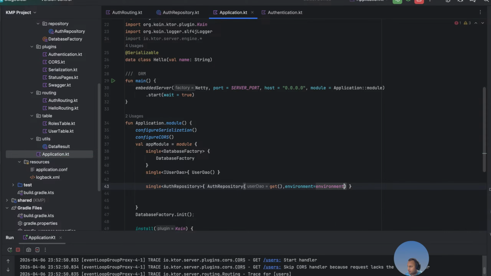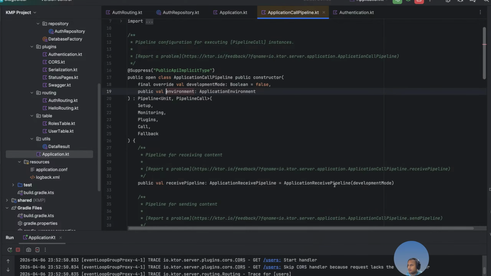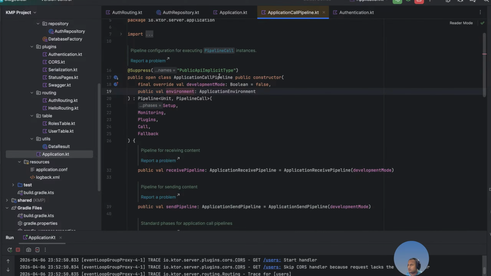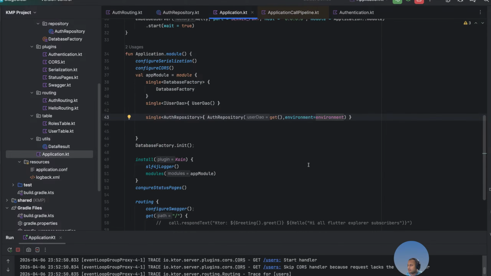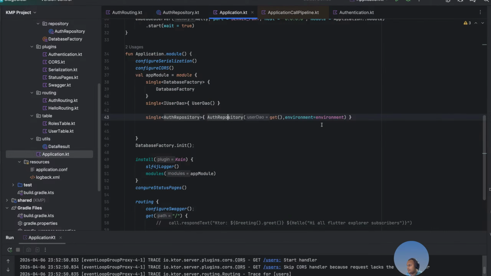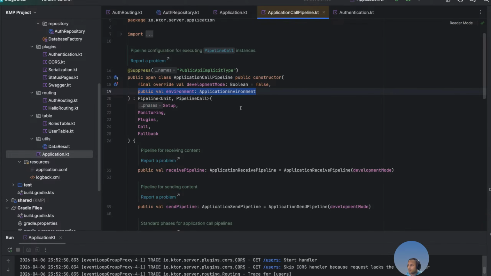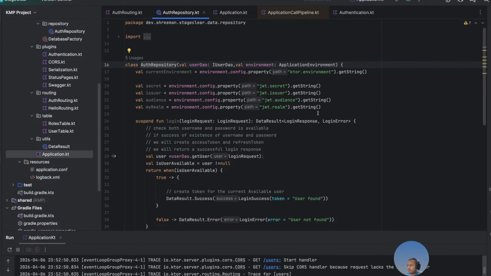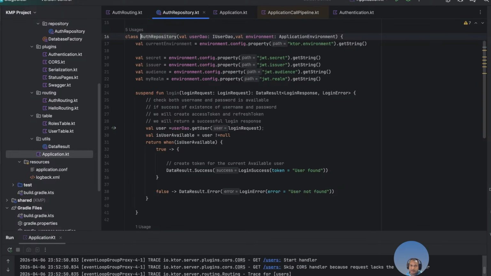Yeah, I think this should work, and this is referenced from here. So any application call pipeline has this environment. We can just pass it down anywhere we need it in our repository. It will also be good for testing, when you have a custom environment, you can just put it out here. So in our repository we're getting everything right now.